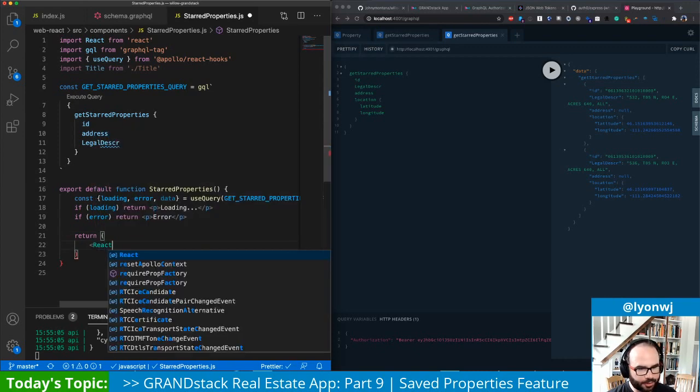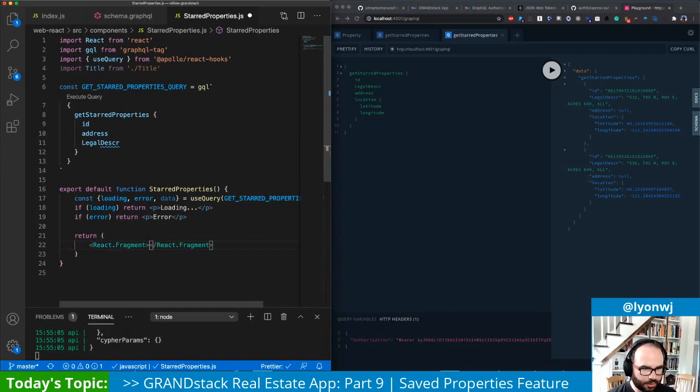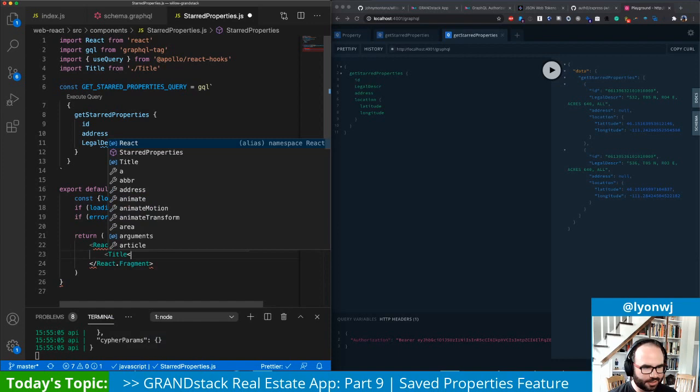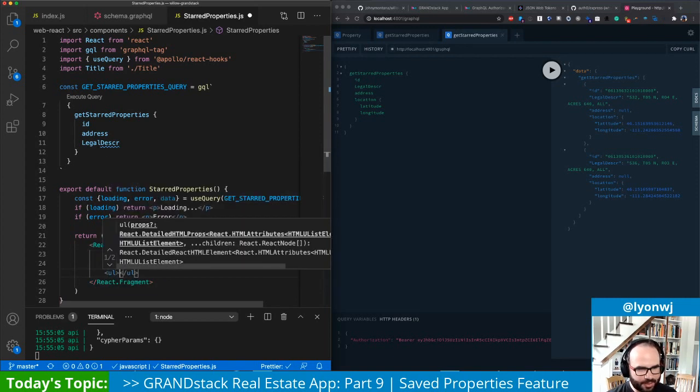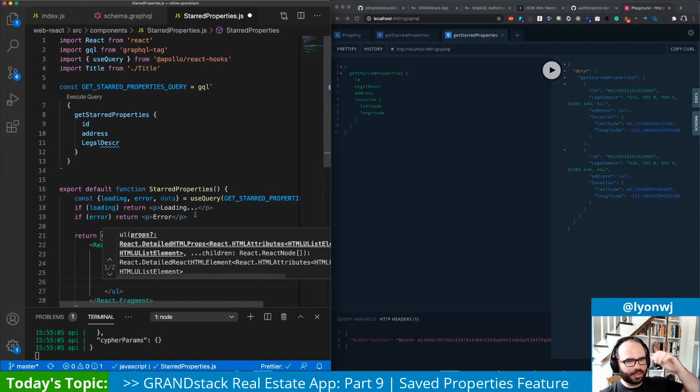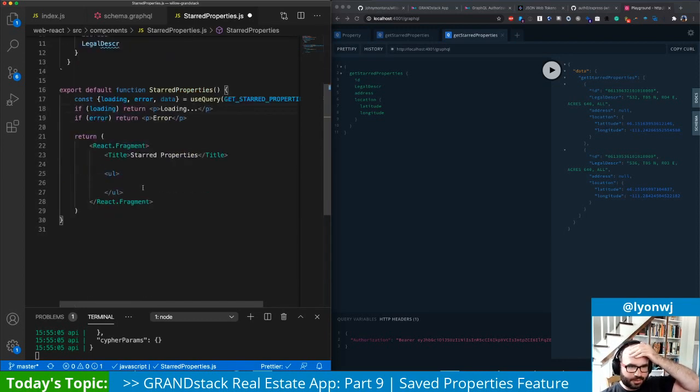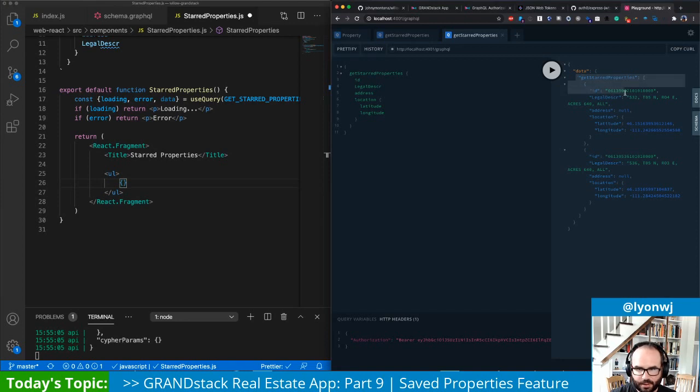then we'll return, let's wrap this in a React fragment. Here we can use our Title component, Starred Properties. And yeah, let's just keep this simple for now. So we'll create an unordered list, and we need to map over this array.